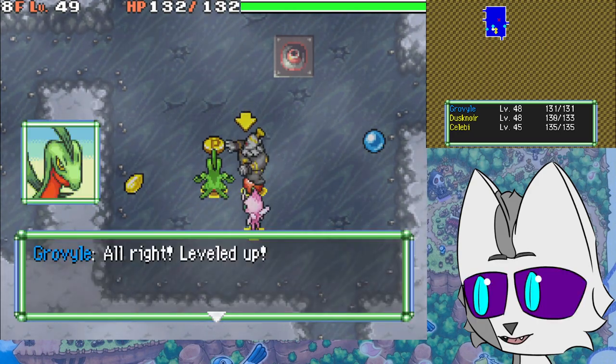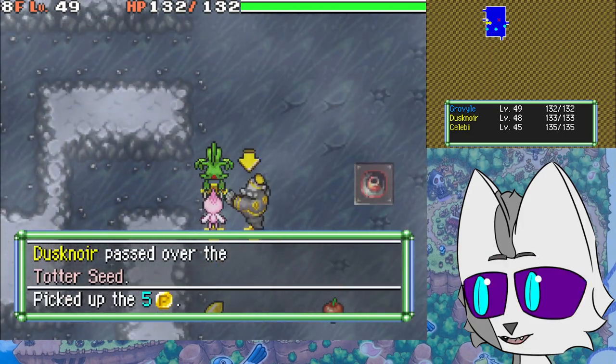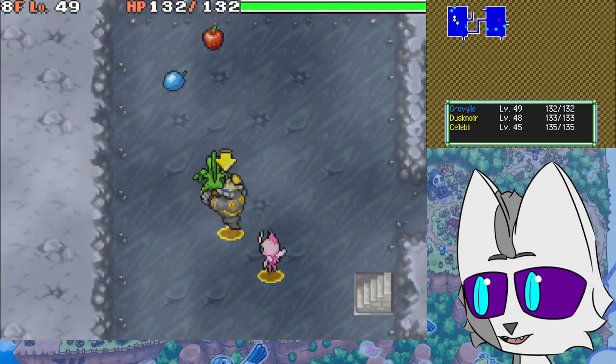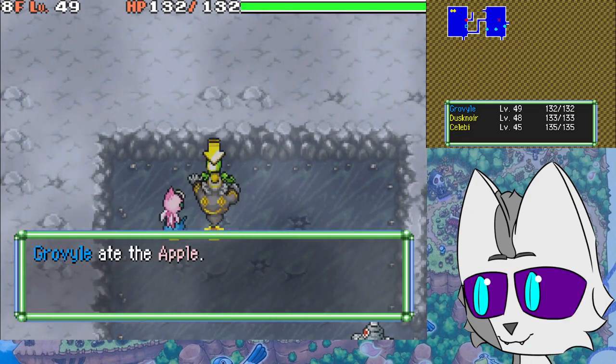Ooh, I thought it was going to be Celebi level up so I could see her level up dialogue. Please? It's another fucking tortoise seed! It's like the game is corralling me. Like, hey, you need this. Hey, hey, hey, you need this. You need this. Hey, you need to tortoise seed Dialga to death.